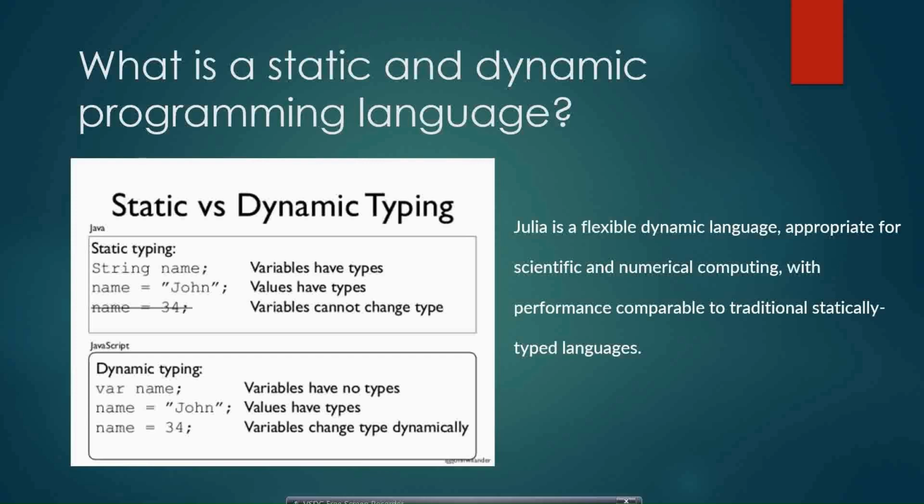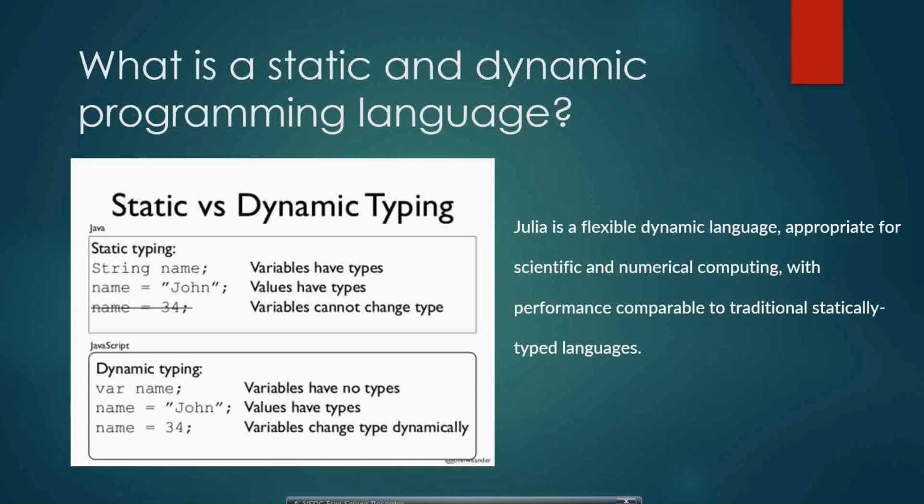Now if I give the same variable name is equal to something else, some numerical value or something, that will show an error. That will show an error because we have explicitly mentioned that the name variable belongs to the type string, and now we cannot change its data type, because as we give its data type, it is internally stored as a type of string.